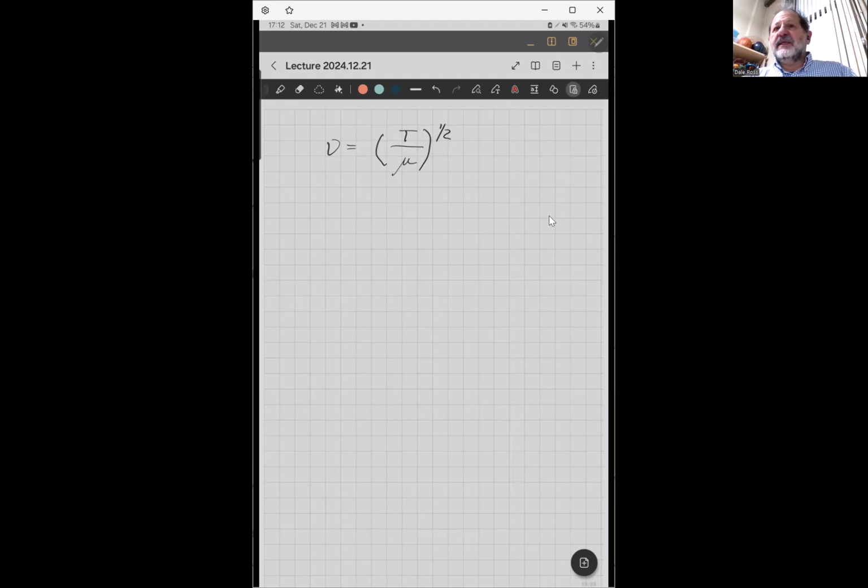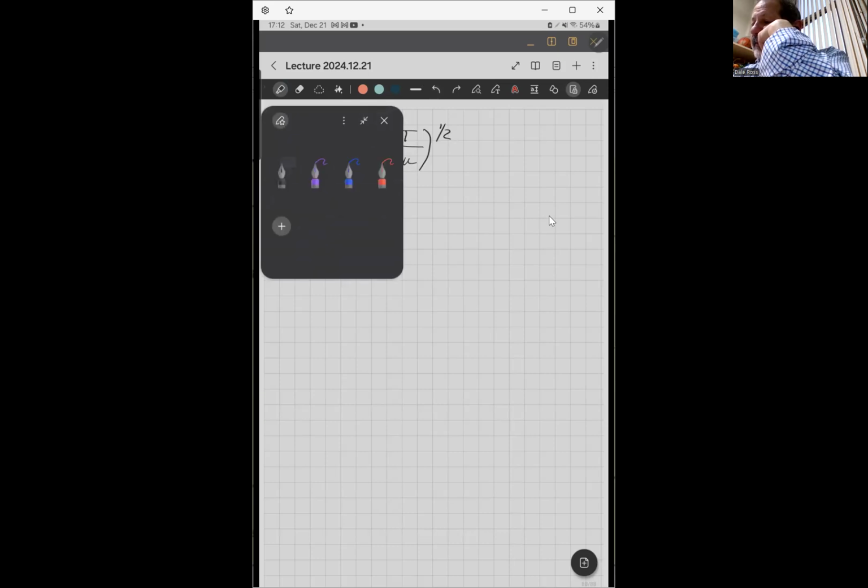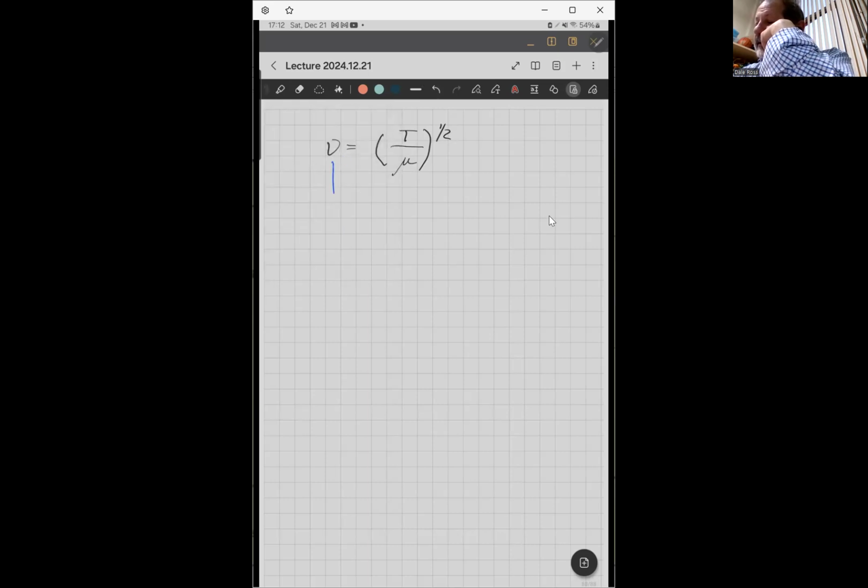Okay, this is the same equation. I'm trying to figure out why it is behaving in this way, but that's just fine. This is what they call wave velocity.